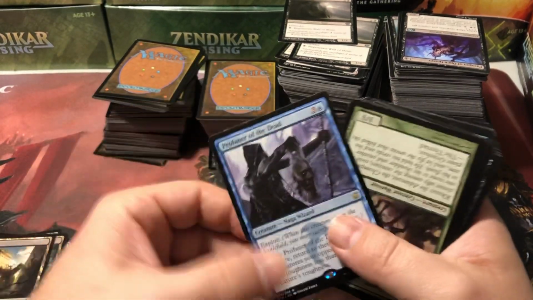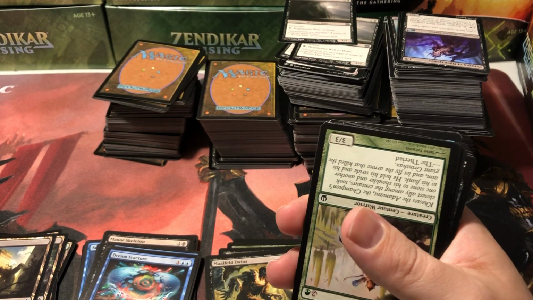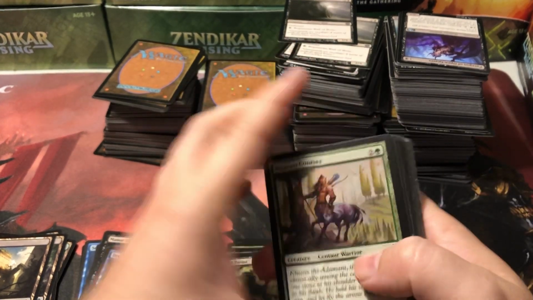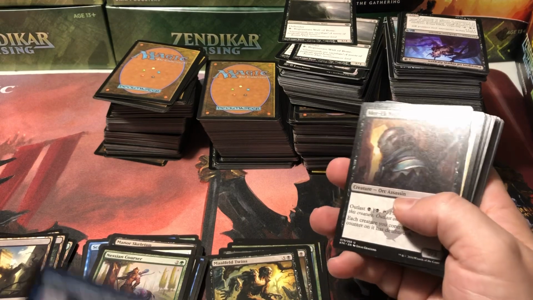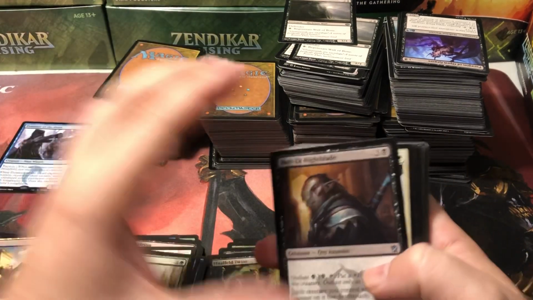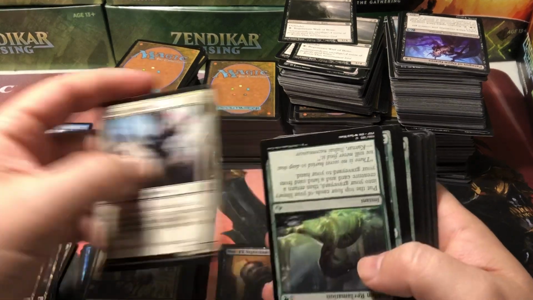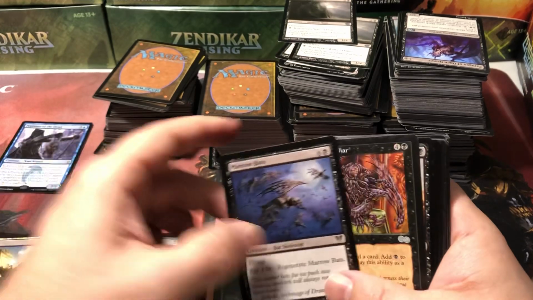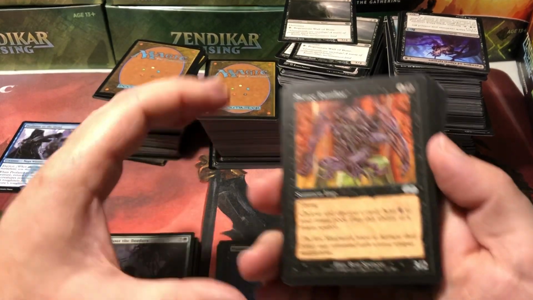So, oh, there's a rare. Profaner of the Dead from Khans. Let's see if, oh, that's Dragons. My bad. I don't think it's worth anything then, because I don't think there's much worth anything in Dragons. I do have a scanner next to me on my tablet. It's the TCGplayer app. Sometimes it works, sometimes it doesn't. We'll see. Hopefully it isn't too finicky today. Used to work really good, but then they did an update recently, and it stopped working very well.